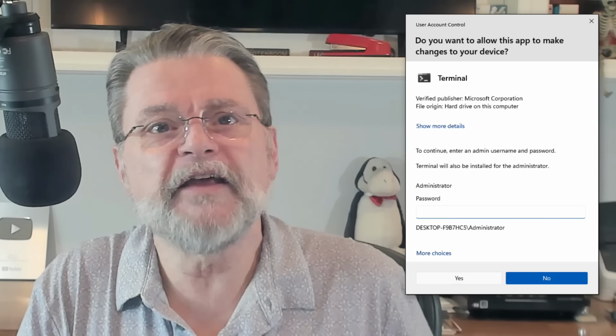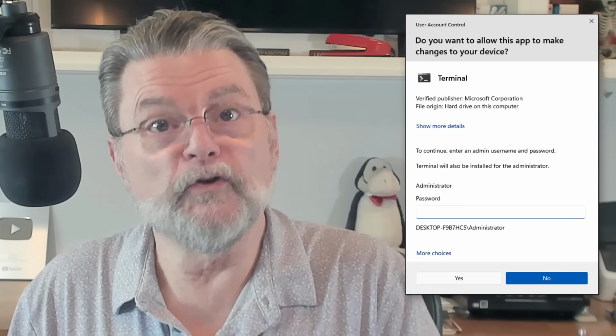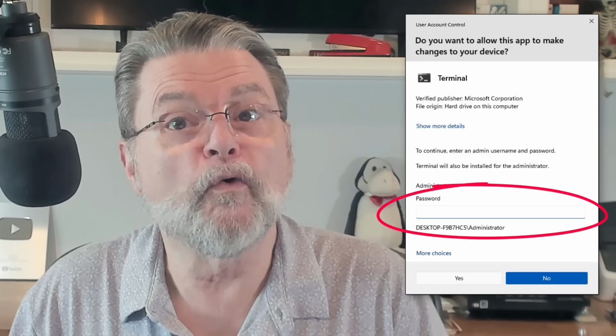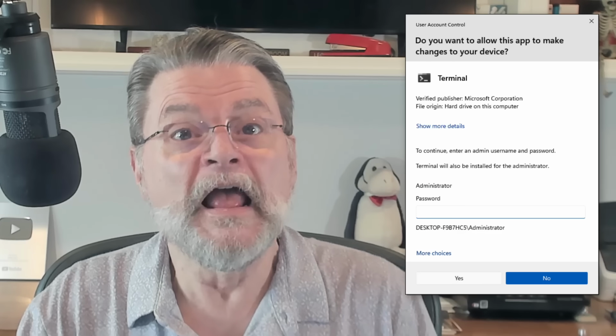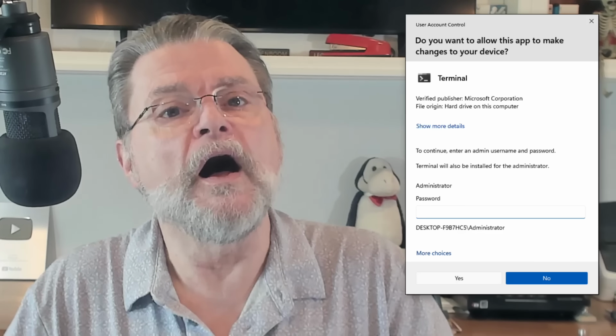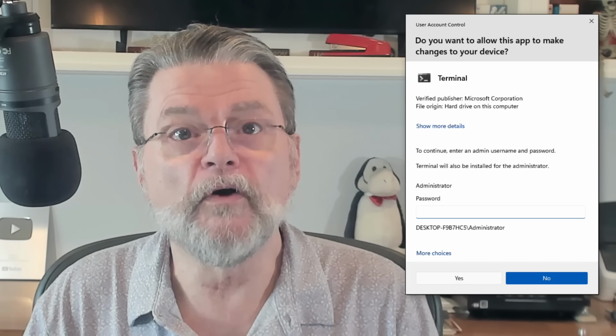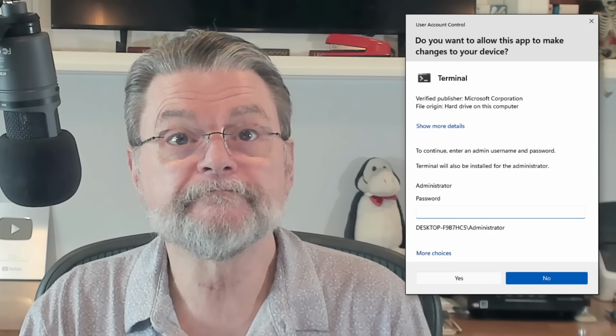If you're running a standard user account, the UAC dialog will include the requirement that you provide a password for one of the administrator-capable accounts on the machine. In other words, a standard user cannot perform administrative actions unless they also know or have been given the credentials for an administrative account. These accounts might be given to someone who needs to use the machine, but honestly is someone who shouldn't be making administrative level changes on that machine.